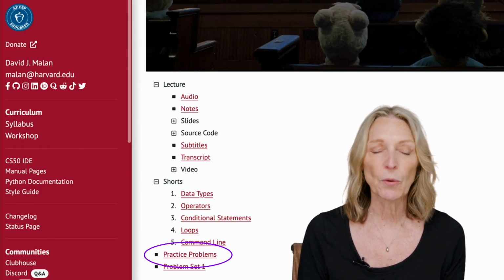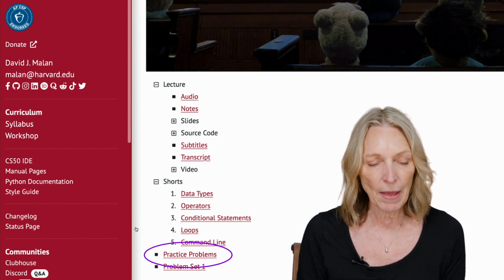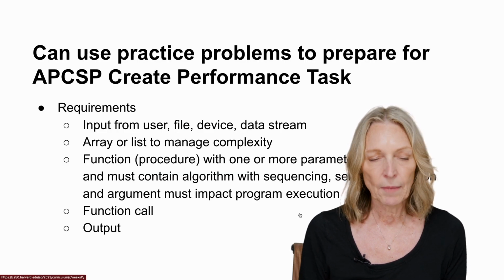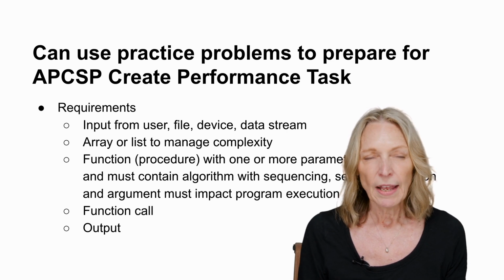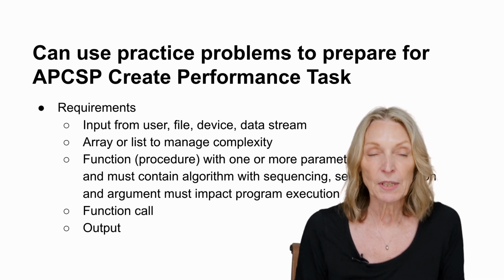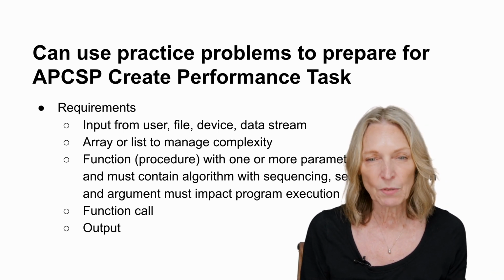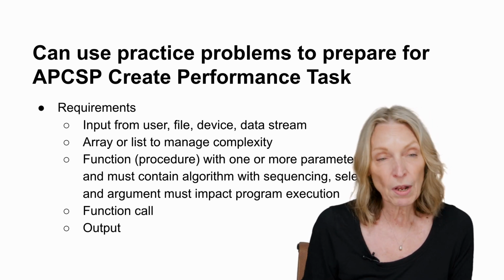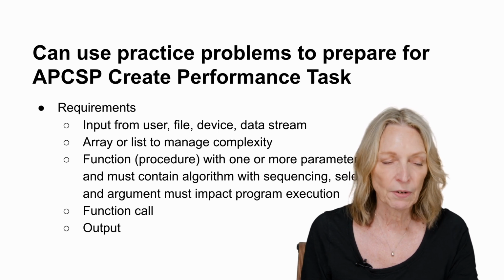So this is where they'll be located. If you're familiar with the pages with the AP curriculum, you'll see on the bottom there's going to be a section for practice problems. And the other thing is that these practice problems, as I'm going to show you in a moment, if you're using the AP Computer Science Principles curriculum, you'll note that the Create task, which is a program that the student has to create either individually or collaboratively, has to have some very specific criteria.